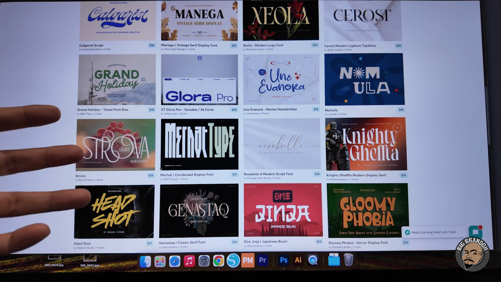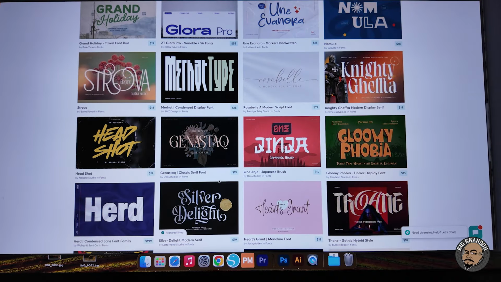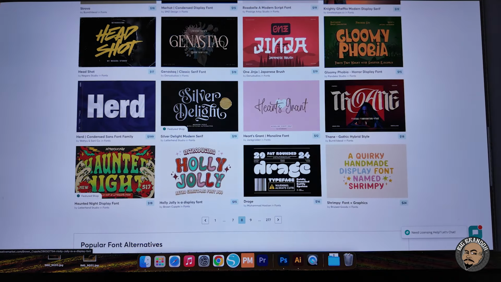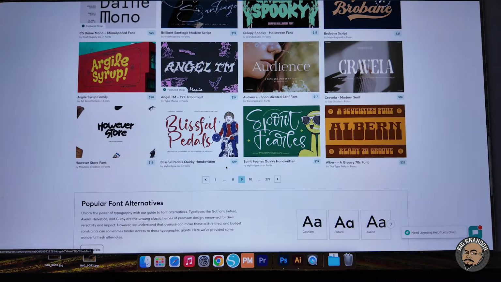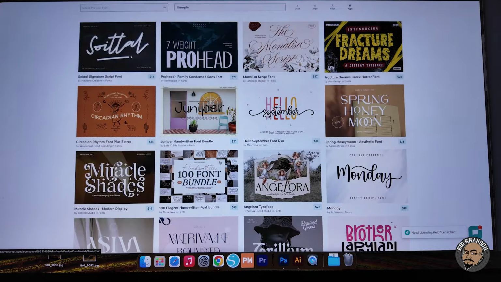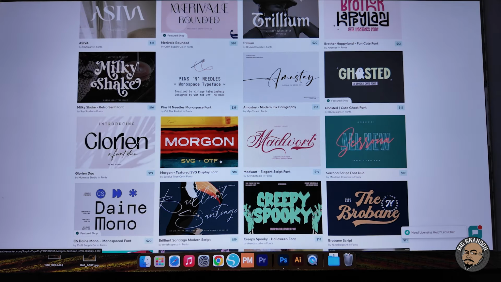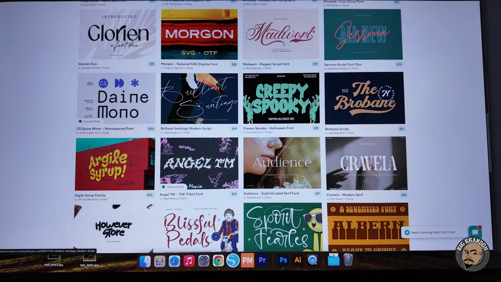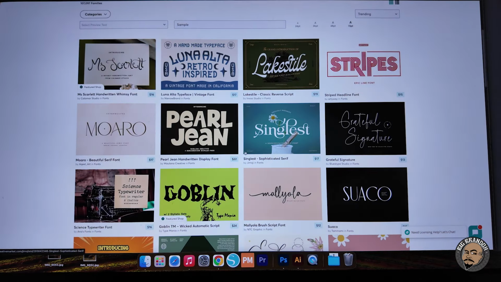And by them giving you a little example of what it can look like would be dope. It gives you a different idea and a different direction on what you might have thought you wanted to do. And now you have a better idea on where you wanted to go. And look, we're barely on page 9 of the new and trending stuff. And this isn't even like you could dive deep into nothing but black letter or nothing but script or whatever it is. This is just new and trending. These are things that people are kind of into, and what's popping right now in the design space. And you just go through here and look at whatever you wanted to.